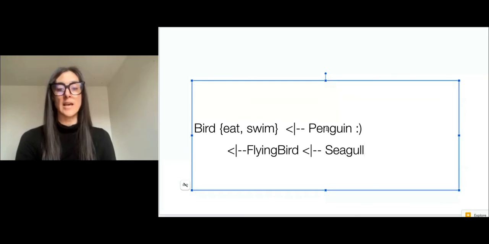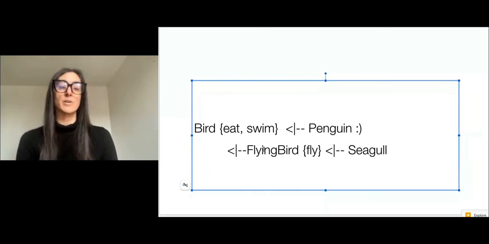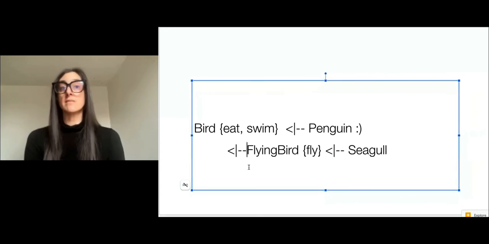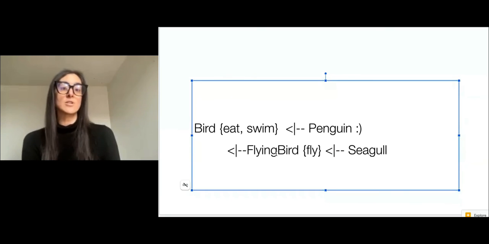So a regular bird, penguin's an example of a regular bird that cannot fly. A flying bird extends bird and also has fly in it. And then a seagull is an example of a flying bird. I love that. I think that's totally fine. That also works. Or you can have a flyer interface that forces everybody to define a fly method. But then maybe you would want an abstract type that would actually supply that method, in which case this would be a nicer version of that. So I think I like this solution a lot.